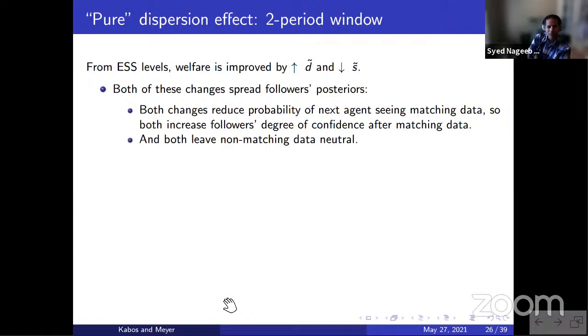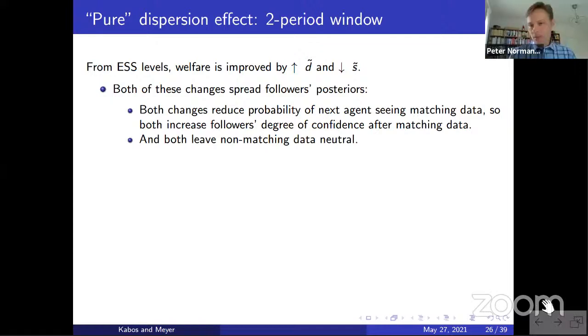But I guess, suppose I saw a yes and a no, I know that the person who saw the no saw the yes right before and chose to go no. So there is that asymmetry. It's still the case that the two cancel out. And in fact, they cancel out, as I said a couple of slides ago, whatever the predecessors are using. I see where you're coming from, but the simple intuition is what I said. And this is just a stark illustration of it: it's very easy to see why the agents are weighting their private signal less and the observed history more.